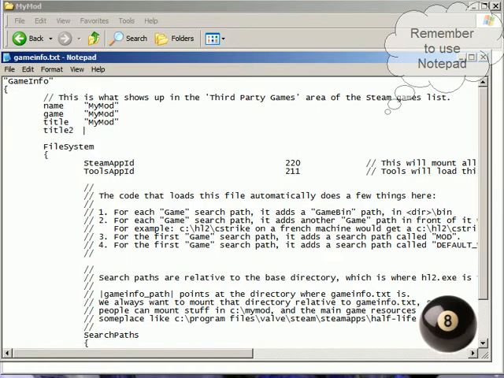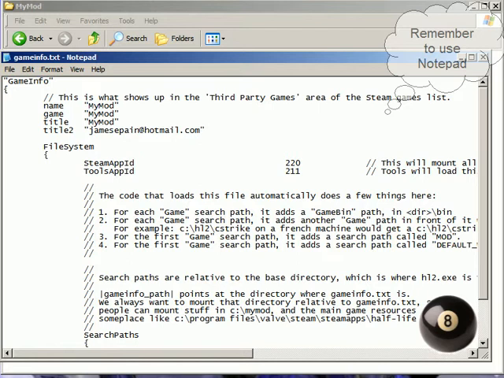You can have this as demo or alpha or made by the mod team or whatever you want. I'm just going to put 8-ball here. No, in fact, I'm just going to put my email address in that.